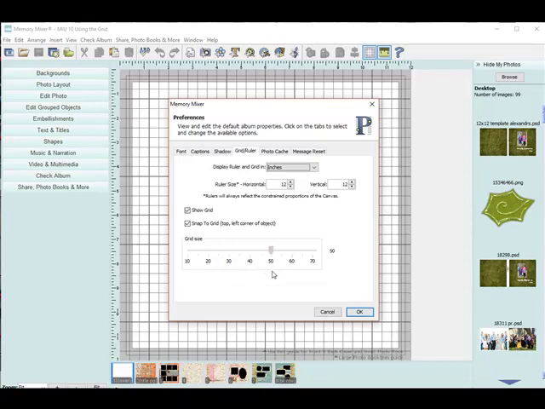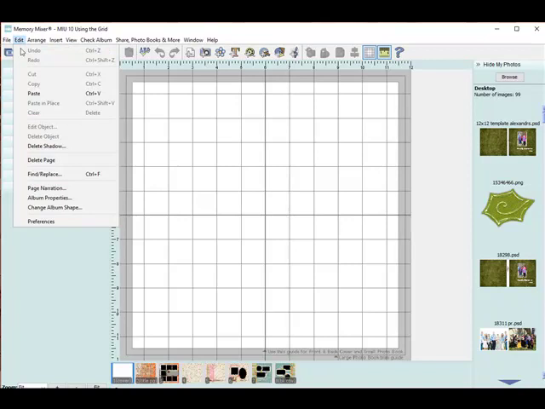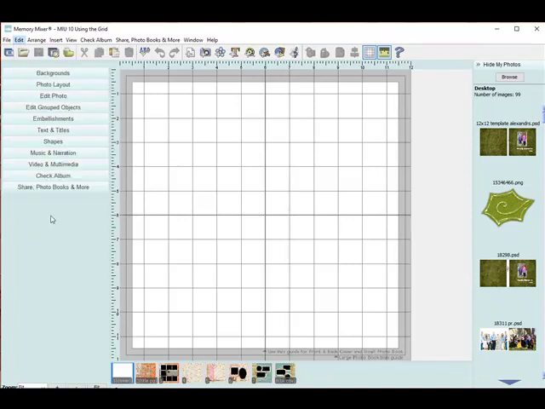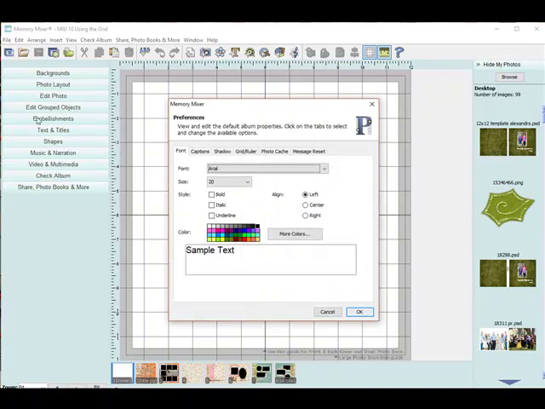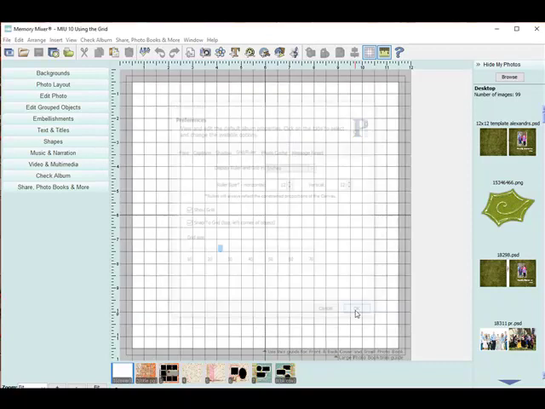Okay, if I move this to 50, that will actually give me about 1 inch between each of the squares. And you can see that here now with the center line, both vertically and horizontally. We're going to come in again because I want to actually have about a ½ inch increment in between. And so that is going to be 25. So I'll come here again to my grid and ruler. And I'm going to switch this to 25. And you can see the number over here as you're sliding. And it was 25. So now I know my grid is set up about a ½ inch increments.